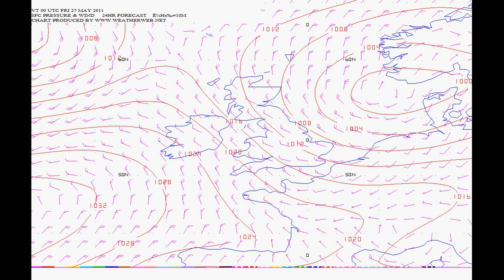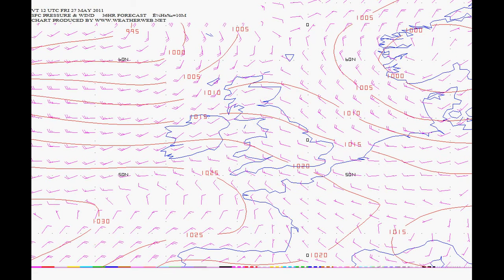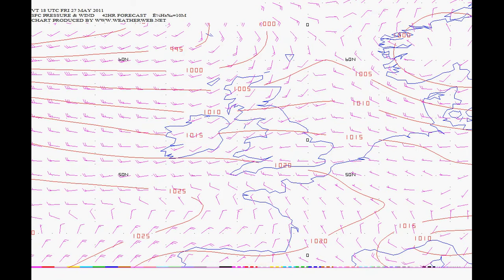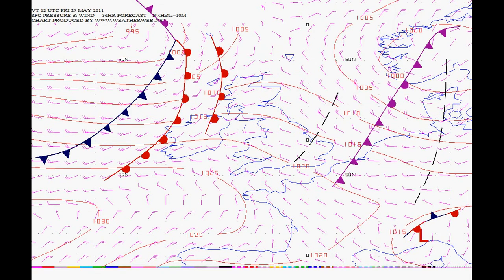Here's the pressure chart — this is midnight tonight. There's the area of low pressure in the North Sea. Watch how it clears away eastwards, hitting this east coast with strong winds. Here's our ridge of high pressure coming in during the course of Friday, moving its way eastwards. But then we pick up the stronger westerlies for northern and western Scotland, western Ireland, perhaps coming down the Irish Sea during the course of Friday evening.